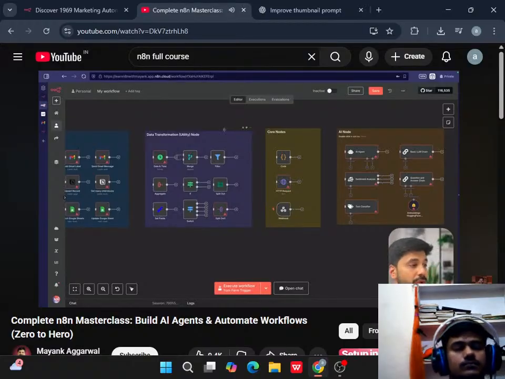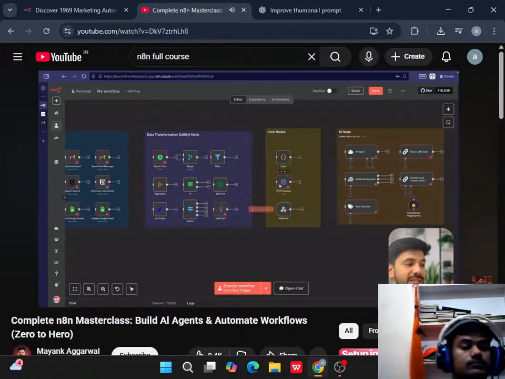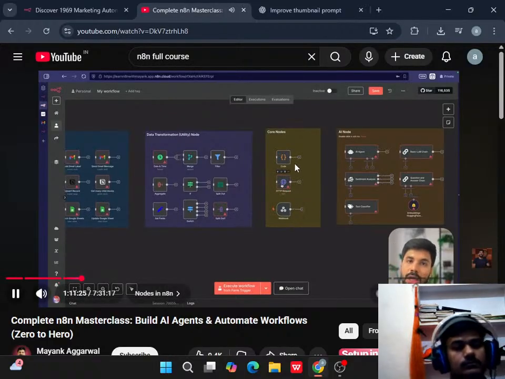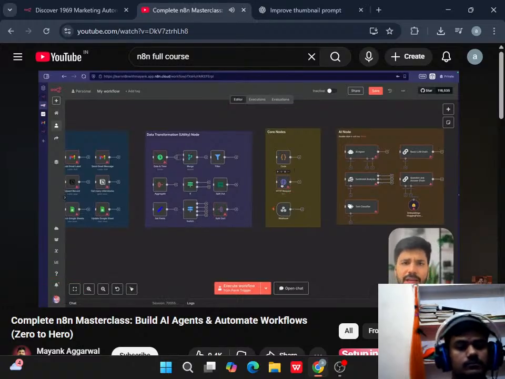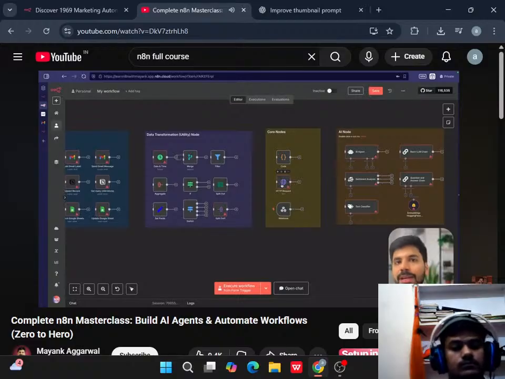Now, one thing to mention here, we have this HTTP request one as well, which makes it possible to connect to our own apps as well, right? So you must be aware of how we use HTTP request. And if you are not aware, let's say if you're in college or even in school, don't worry, I will be covering that as well from complete scratch.